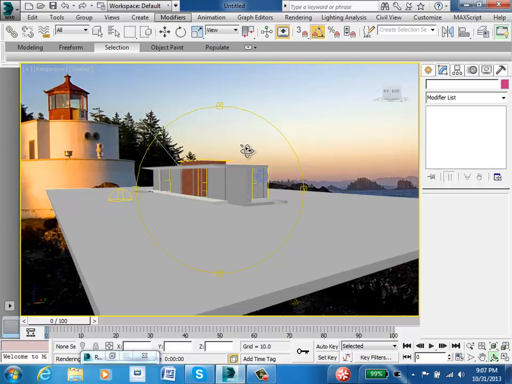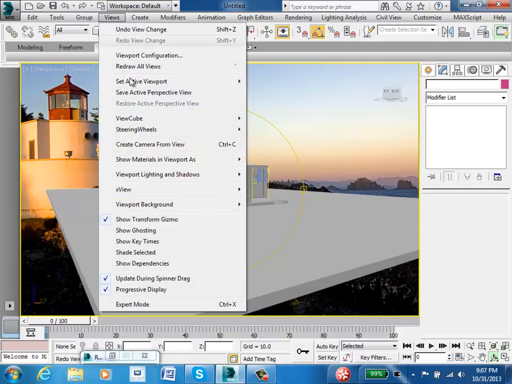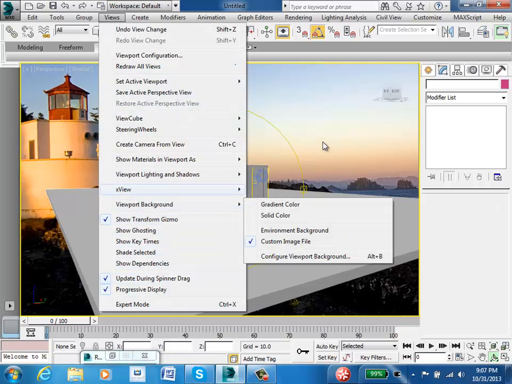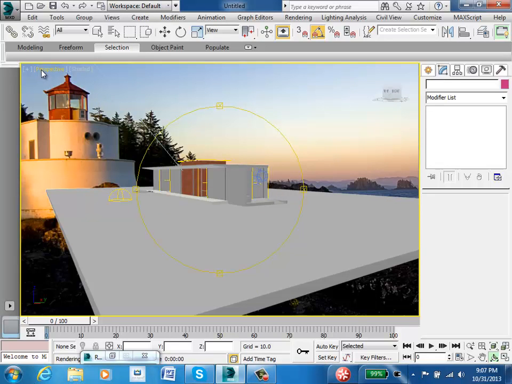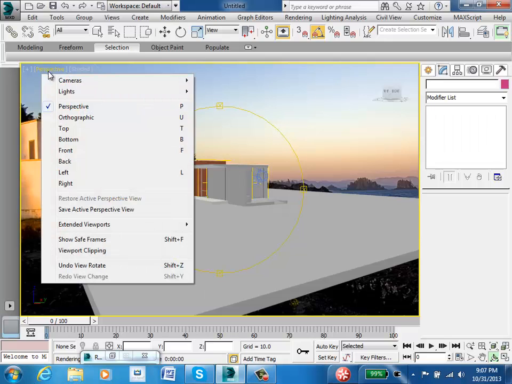One last thing is the resolution of the screen up here doesn't always match the resolution or the size and scale of my rendering. So there's a way to actually show that. Hopefully I can. It's in the Safe Frames. Yes, there it is. Okay, yeah. So you can show a safe frame.